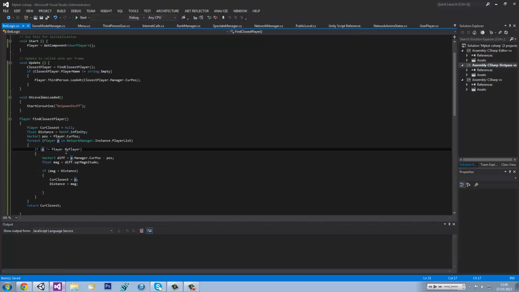Right, I got it to set it, so instead of going if p.curTeam does not equal player.curTeam, just go if p does not equal myPlayer. But for some reason it still doesn't look at it. Don't know why. If closestPlayer, just that.